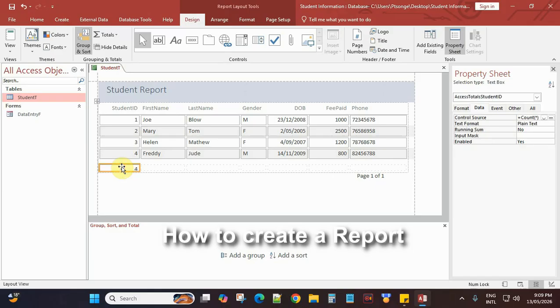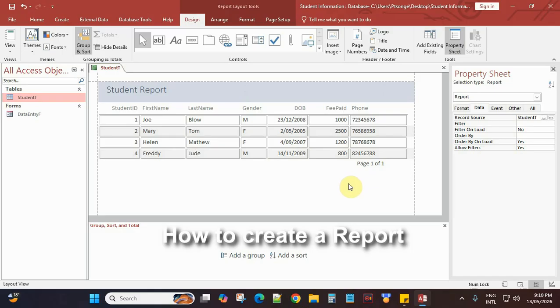So I click on it and I hit my delete key, and it goes. All right, there's this dark line still there. Click again in there, hit the delete key, and now everything goes off. All right, I think that's about it. We'll do some more changes to this report as soon as we switch over to the design view.